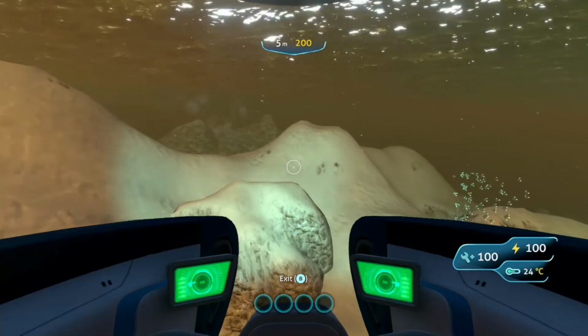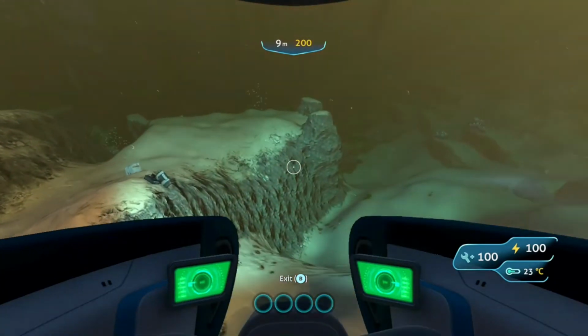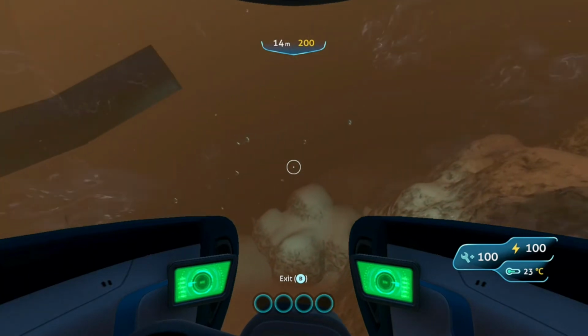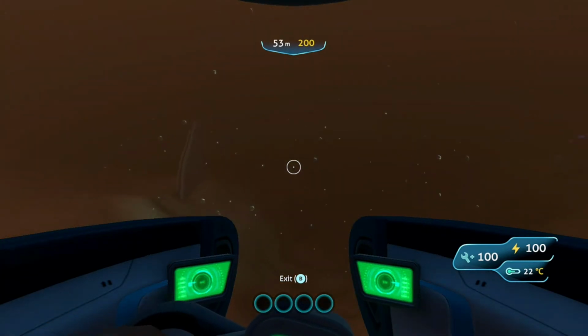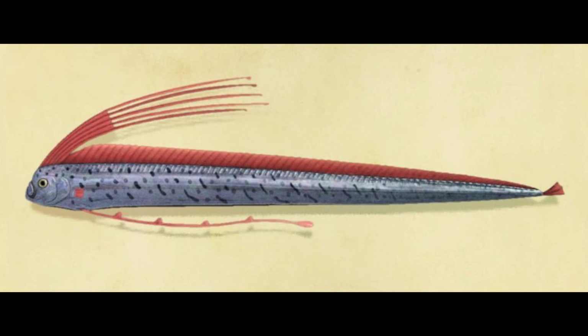Finally, the Reaper Leviathan, arguably the most memorable creature in Subnautica. It has a very unique design that would surely make it impossible for it to exist naturally, no? Perhaps not. In its PDA log, it is said that it relies on sonar to see, similarly to whales, but even stronger, as its roars can travel incredible distances. Its body resembles an ancient predatory whale, the Basilosaurus. Its tail ends in 4 caudal fins. It has 2 pectoral fins, 2 dorsal fins, 2 ventral fins, and all of them are covered in a red color, resembling the real-life oarfish.